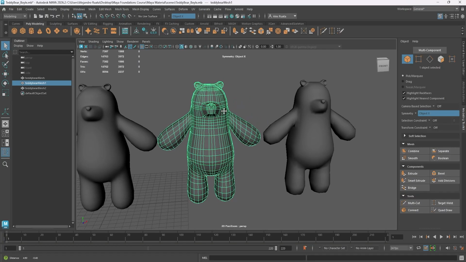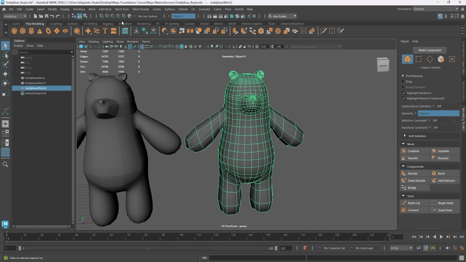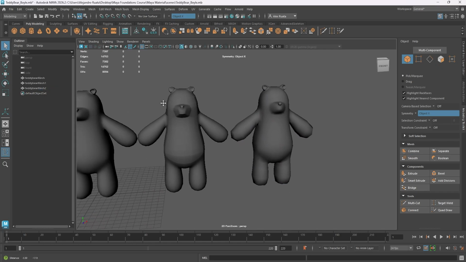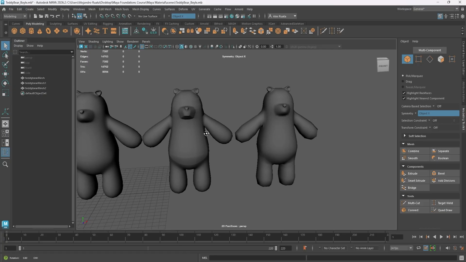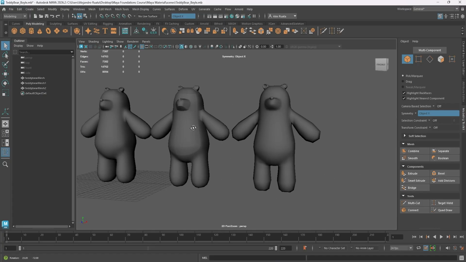That's great. Meanwhile, our manual version here, not only does it have fewer faces, so it's better, so it has better topology, it only has 1,364 faces. Not only does it have fewer faces, it retains more detail compared to the version that was automatically done with Maya. So it is absolutely worth your time to manually retopologize.